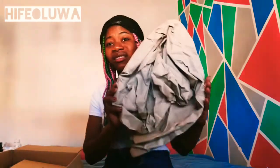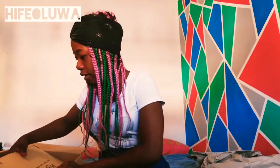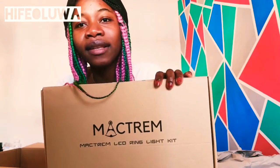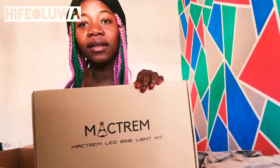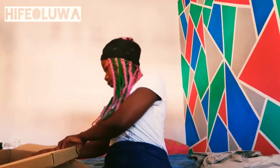So I'm going to unbox my ring light now. Guys, what I found inside it. What's this? Let's see. First, ta-da, guys. Can you see? Let me show you. The name of the ring light is Maxim LED ring light kit. Hope you can see it. So let's see what happens.